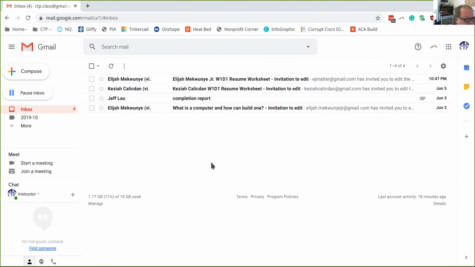I want to show you a quick overview of how to use the Google Drive system. If you have a Gmail account, then you have access to a whole variety of cloud-based services. And cloud just means that things are stored on a server on the internet, in this case, within Google's data center. So part of what you have access to is a storage system and some personal setting storage.